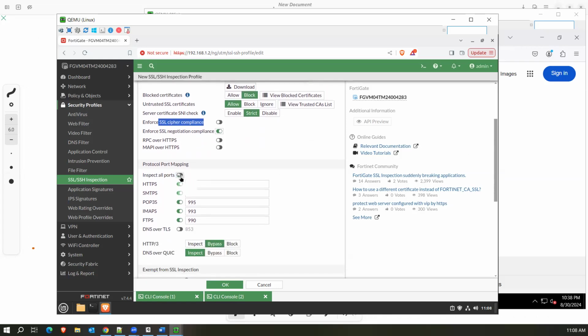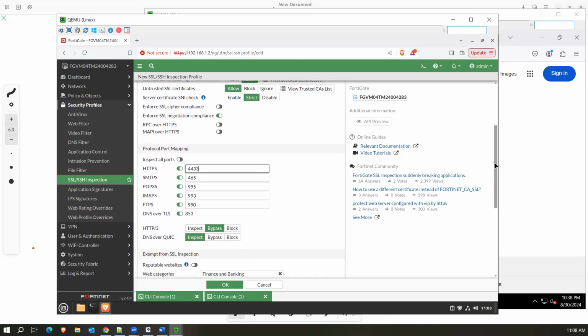And then comes the port. So whether to inspect all ports or whether to inspect a specific port. Maybe you are running your own application on a custom port, 4443 or 4433, whatever port you're running the services on. If you want to inspect those particular ports, then you have to specify this here. Only then the policy decoder will come in.